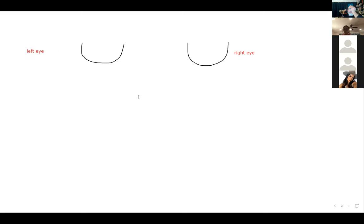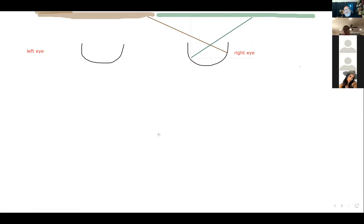If you cover or close your left eye, notice you don't just see the right side of the world. If you think from the nose over, you see a lot of stuff from the nose over, but you do still see some over here on the left. So out in the real world here, there is stuff that is on the left side of the real world, and there is stuff that is on the right side of the real world. Now, as we just learned, when something comes into the eyeball with that refraction, things that are on the left go to the right. Things that are on the right go to the left side of the eye. Our information reverses. All right, you with me so far?